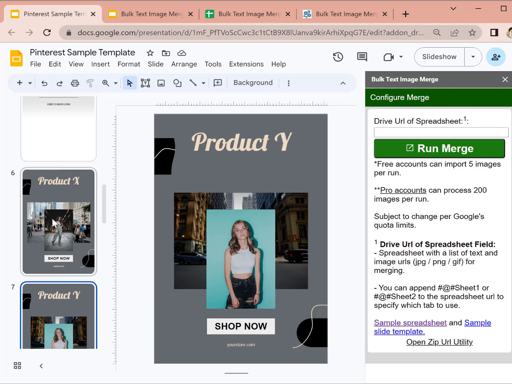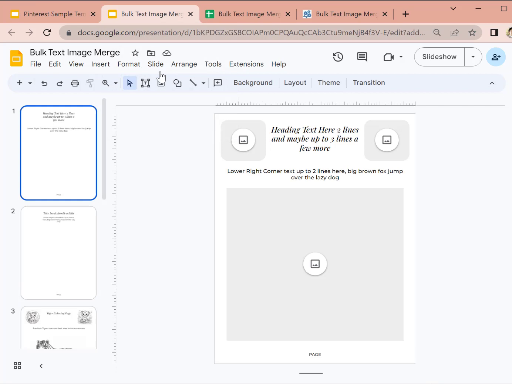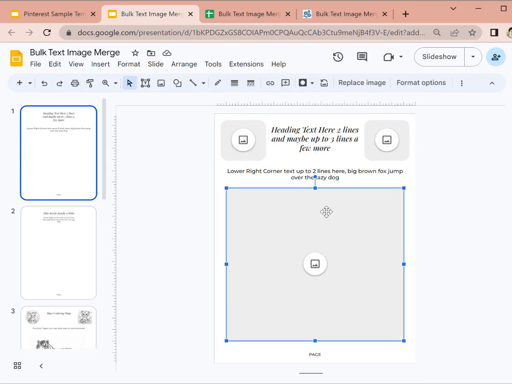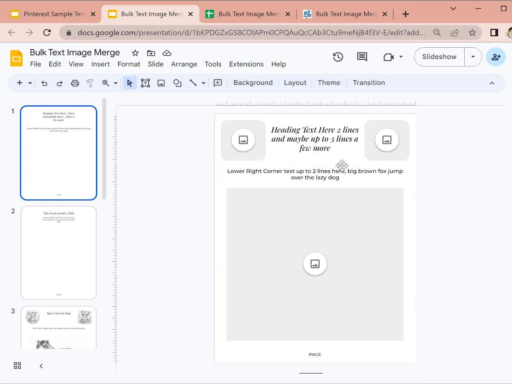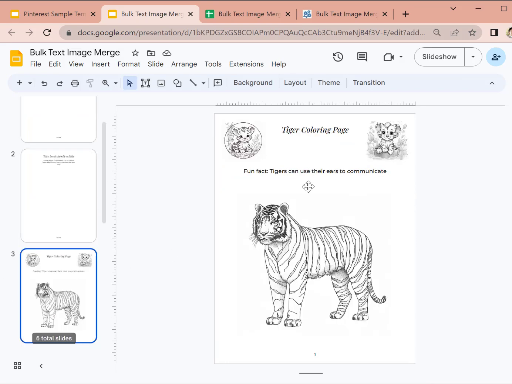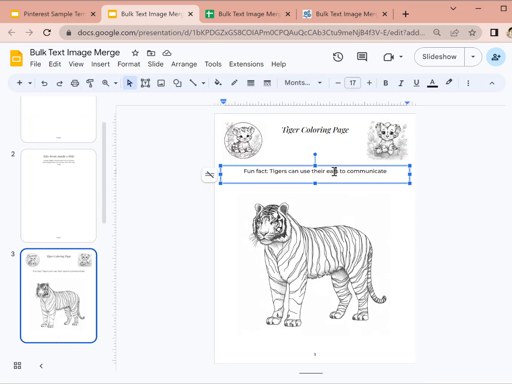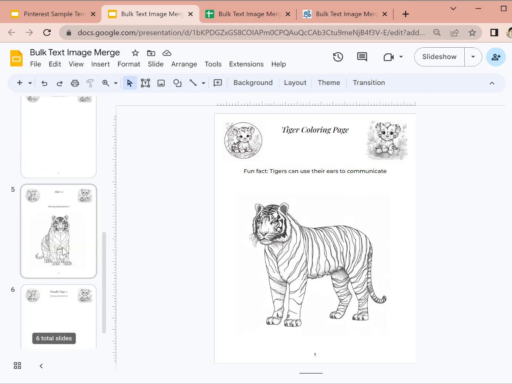All right. The other use case is, for example, if someone is building Amazon Kindle books, they're a Kindle book publisher, and they build activity books. Let's say, for example, a coloring book, a puzzle, or whatever, right? So they might have a template like this, image on top, text here, and then they could have a page number and a main image, if it's a coloring book, and a little description, right? Those are the elements of a page, and then when they do a merge, they can do something like this in high numbers, and another like this.